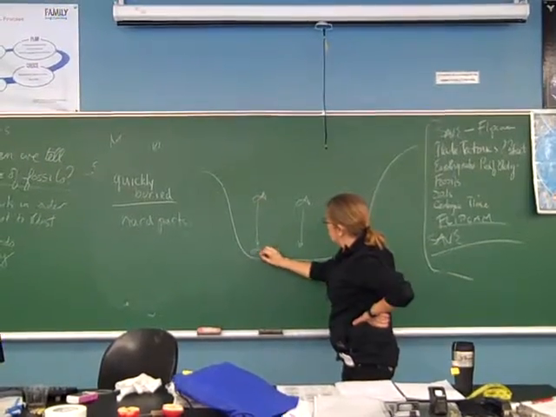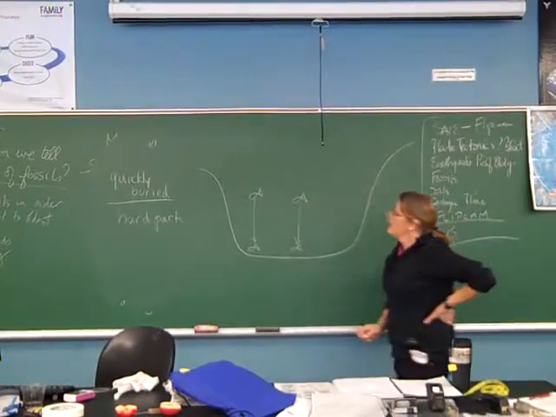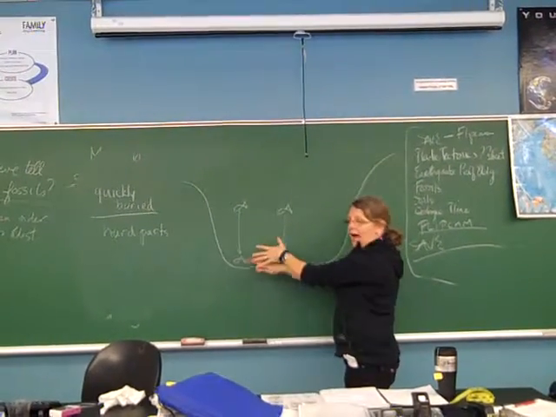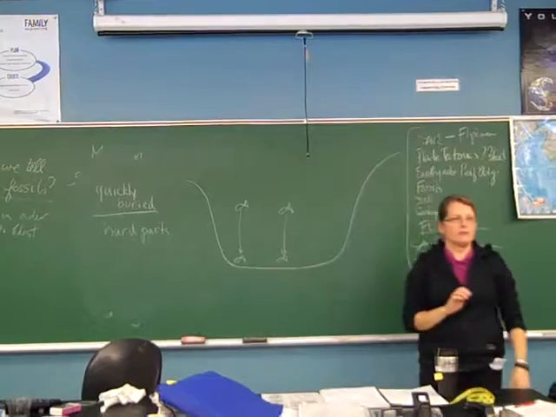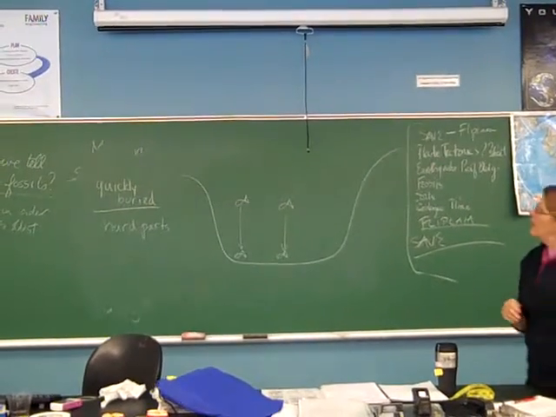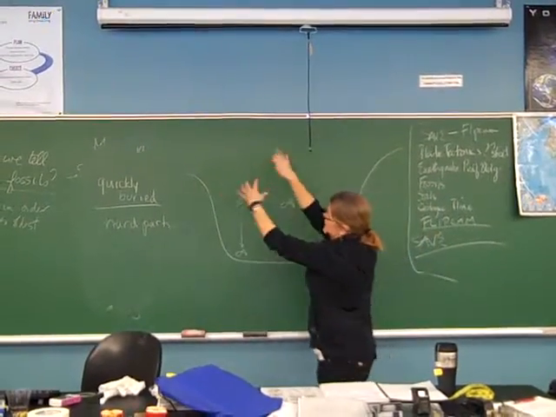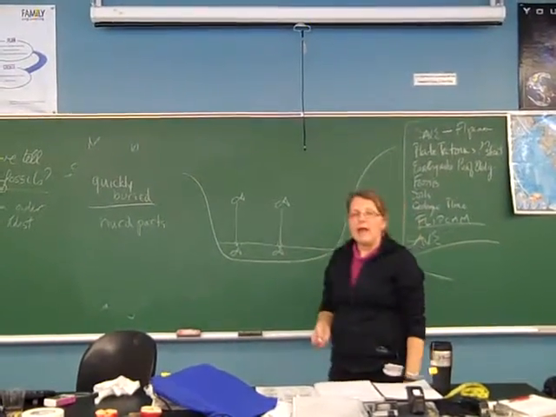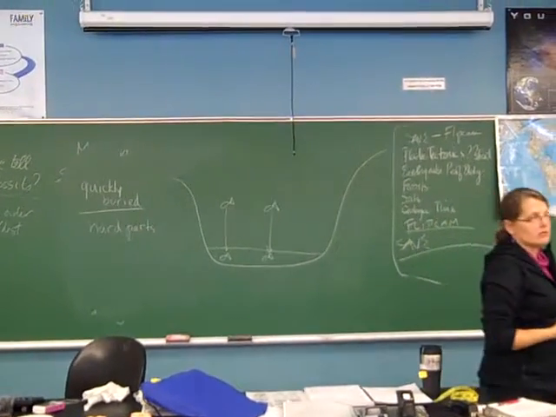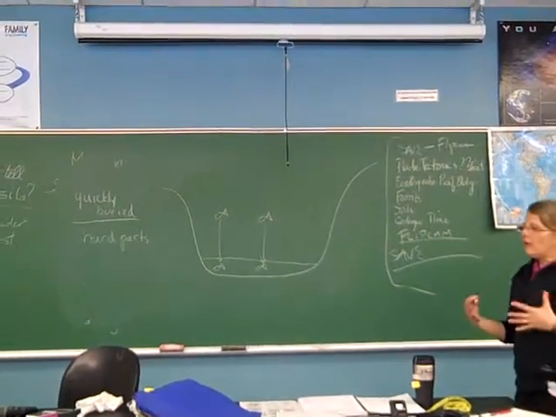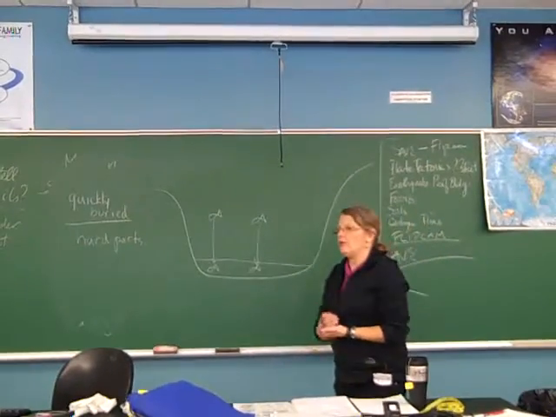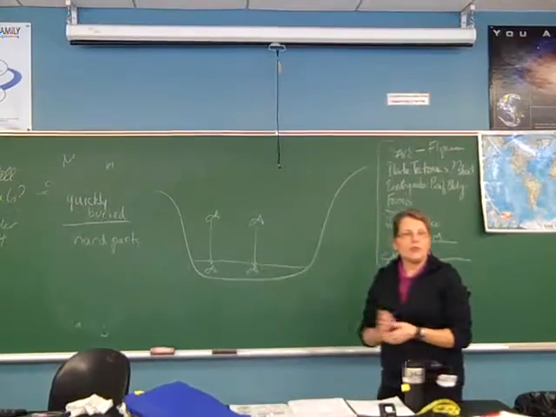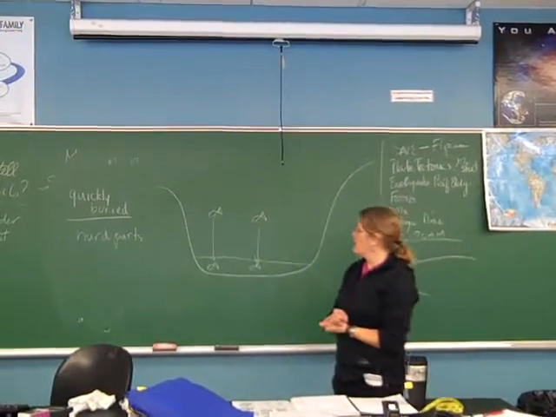So we've got these fish here that die, and if a bunch of sediments now falls onto the bottom of the lake from a river that's carrying sediments and empties into the lake, eventually they may be covered up and they may become fossils. Okay? It has to be very certain conditions in order for fossils to form. Quickly buried, hard parts, there has to be enough sediment and so on.